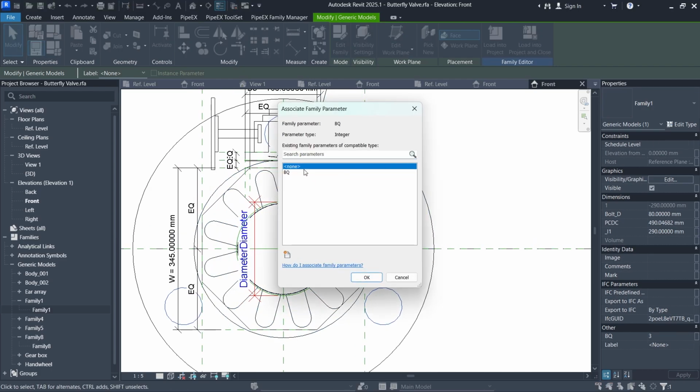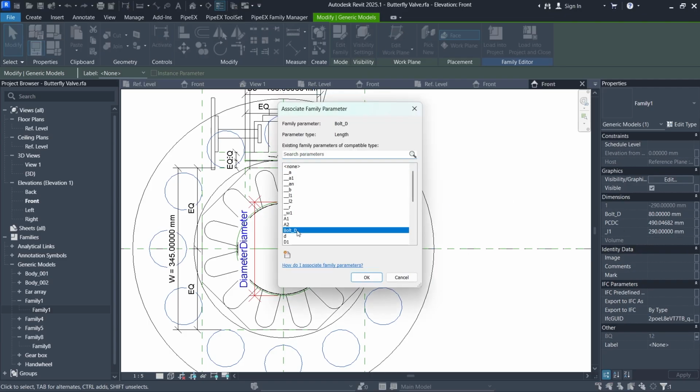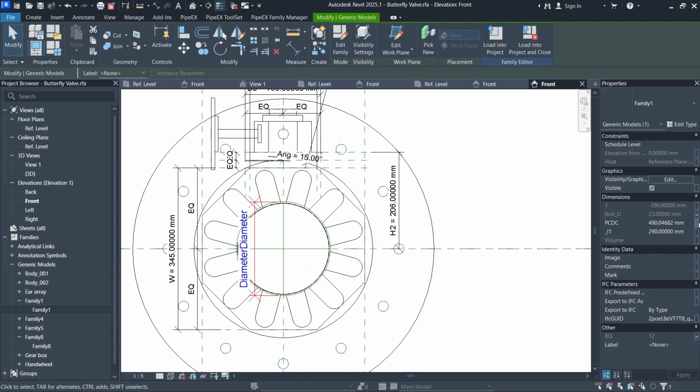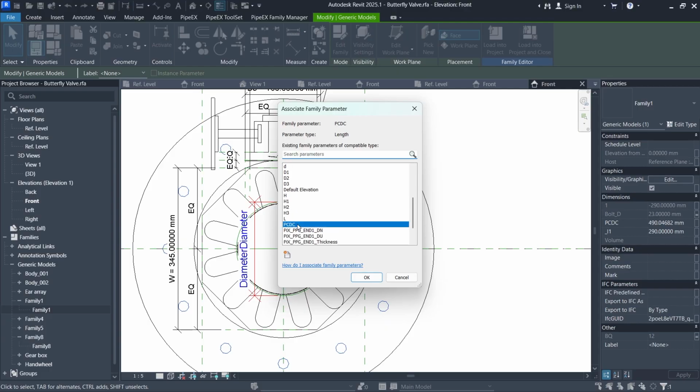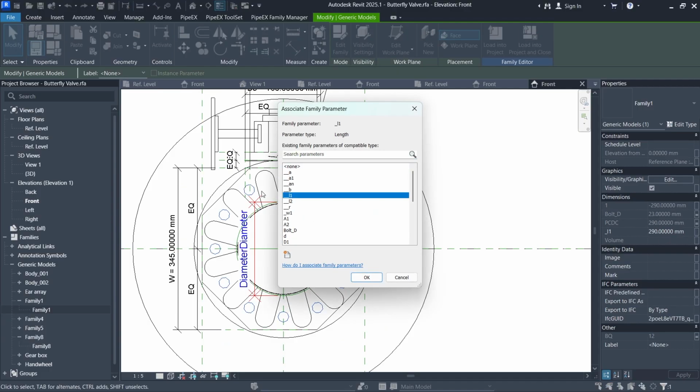And of course, I'll link the parameters of our host family with those of the loaded family. Bold D, yes, and PCDC. We also have it. And for L1, I'll assign the L1 label.